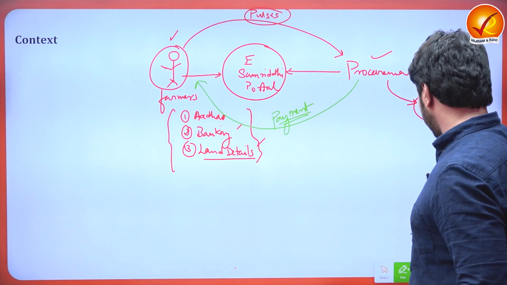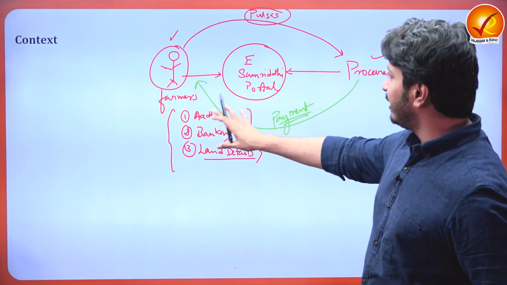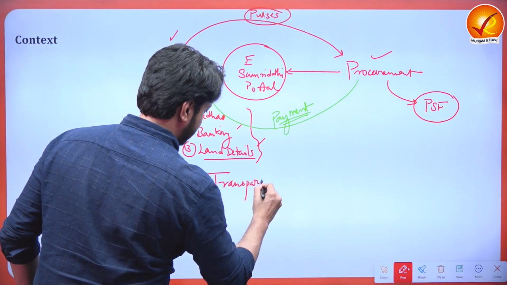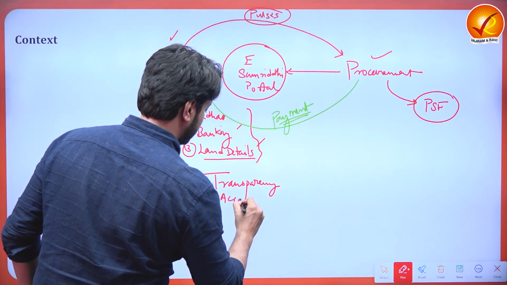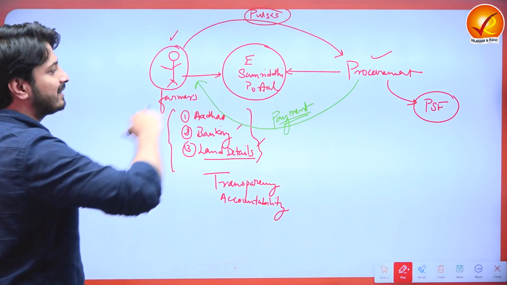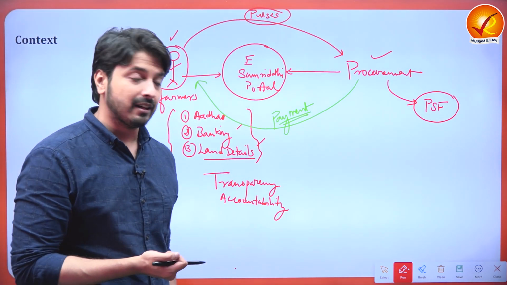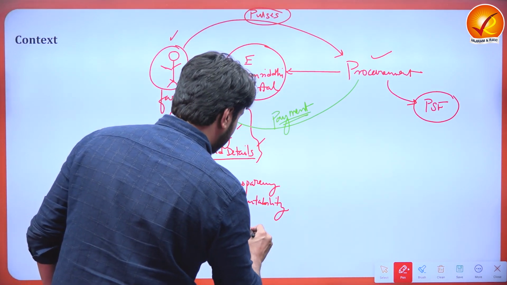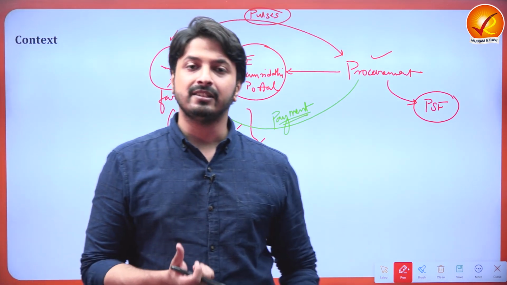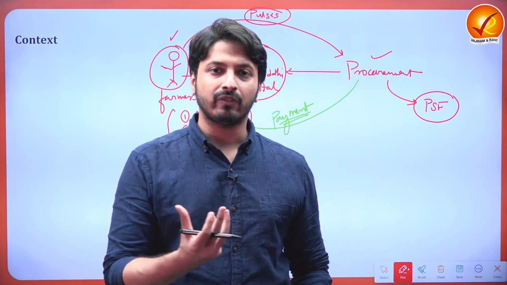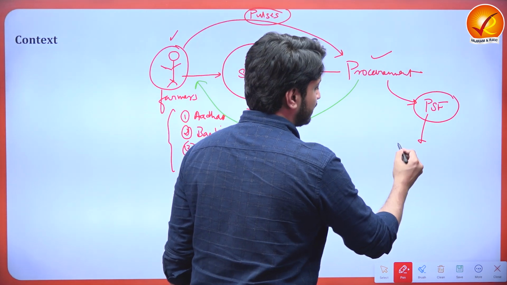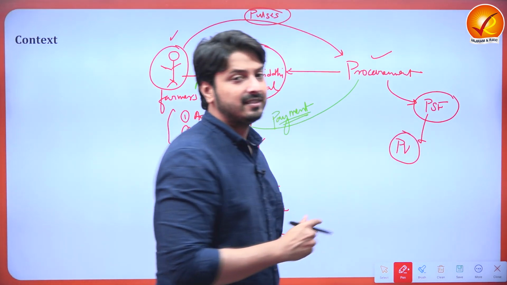And in this way, it is very easy to imagine that ultimately it provides a lot of transparency and accountability in the process, so that no procurement agency can just take the bags of pulses from the farmers and not pay them back. And secondly, it will allow very accurate estimation of what amount of pulses the procurement agencies are actually procuring from the farmers of our country, which is going to the price stabilization fund, which is used to control the price volatility of the pulses in our country.